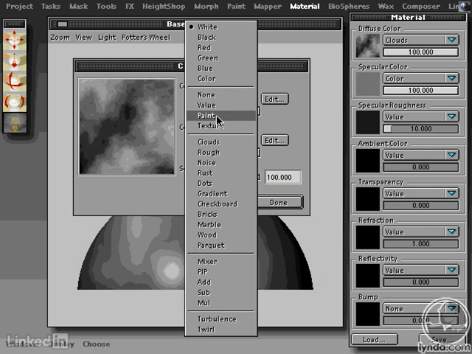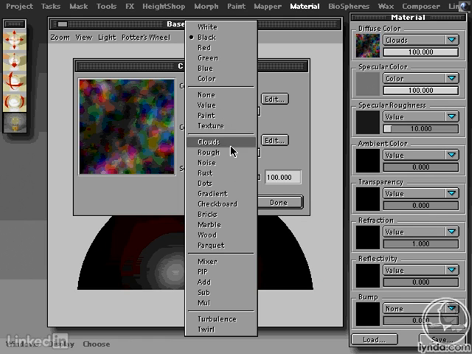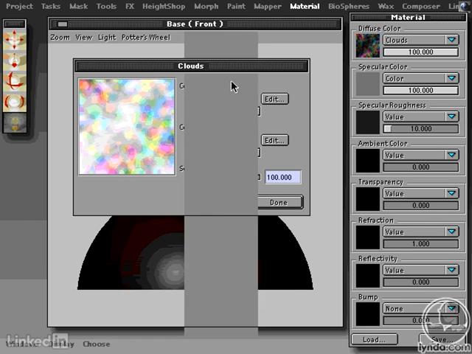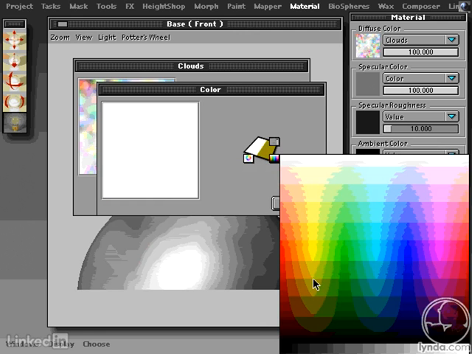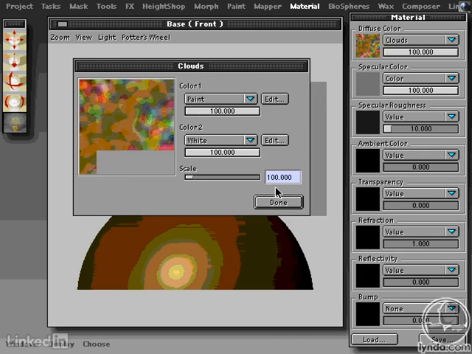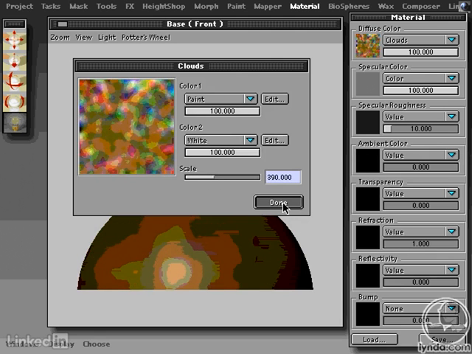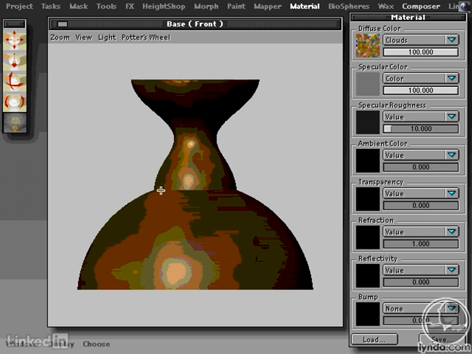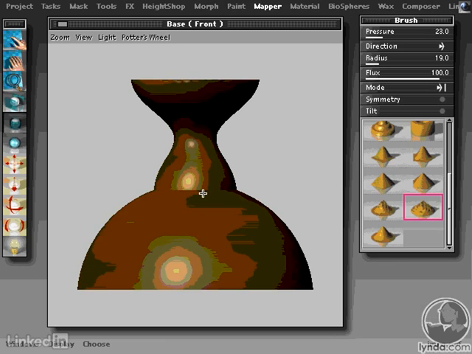And I'll choose paint as one of them, which is the brown, and I'll choose a different color, which I will edit and pick kind of a lighter brown. And let's scale it down just a little bit, so give it kind of a marble base look to it. So I've got this marble type base, and since this is cylindrical, I want to give it a cylindrical mapping so that it cylindrically maps that cloud pattern a little bit better.